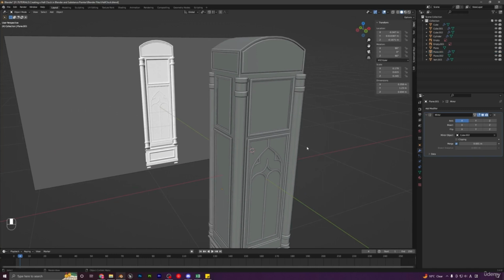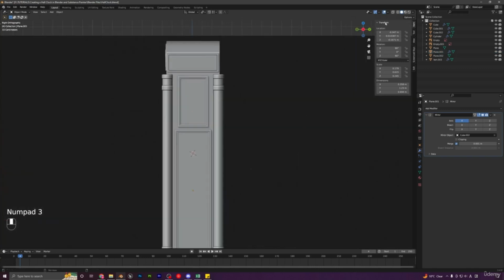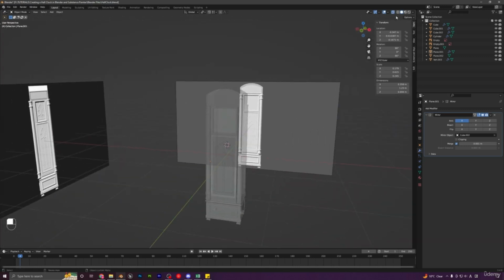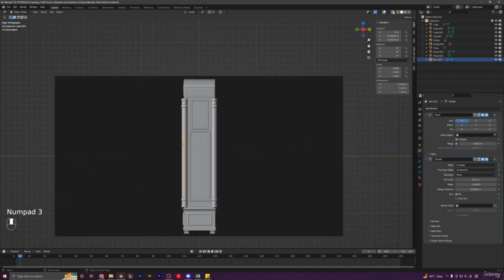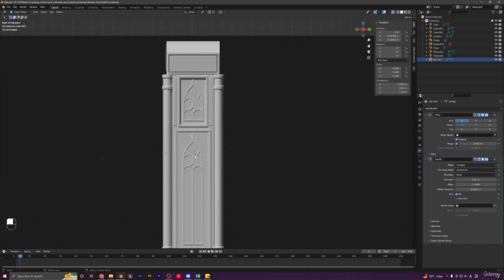In the next lecture also, we will keep on continuing these designs over here at the side of the model. These are pretty similar, but a little bit different than the front one. So yeah, you can try creating them on your own. In the next video, we will be creating them.